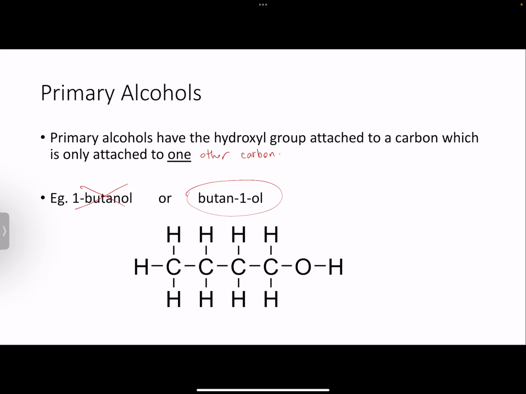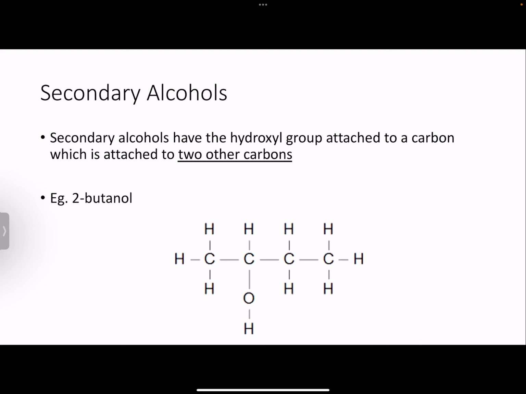So here, this bond here, and if you'd like to see the electron pairs, this carbon that the hydroxyl is connected to only has one other carbon link. So that's considered a primary alcohol. These pack well and are generally very reactive. So these tend to have higher melting points than the types that we're about to see. And we'll summarize that at the end.